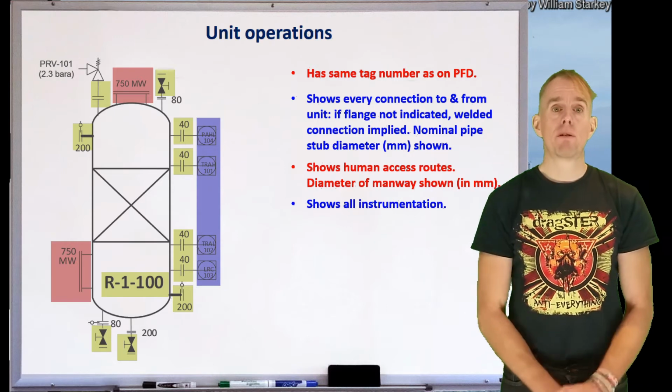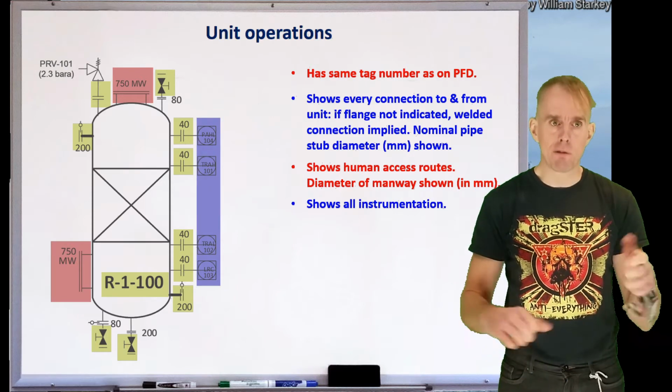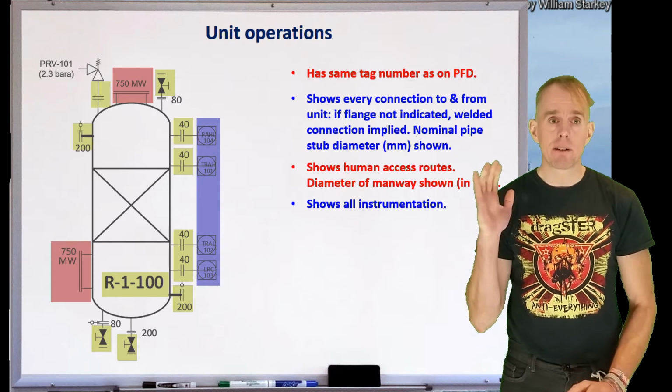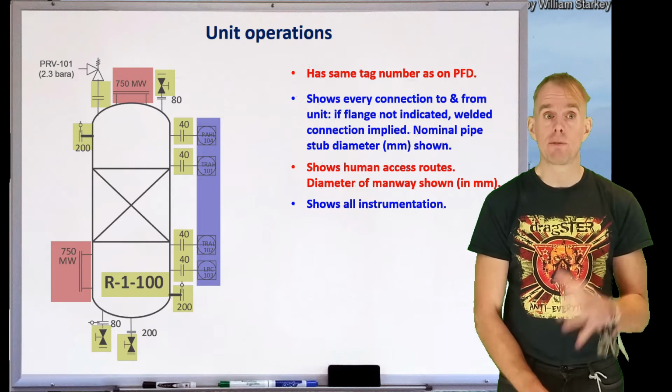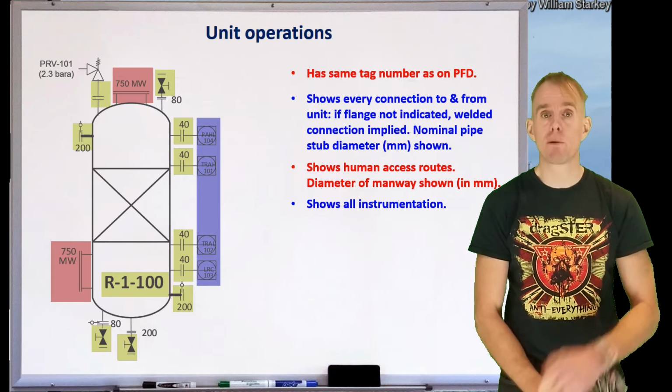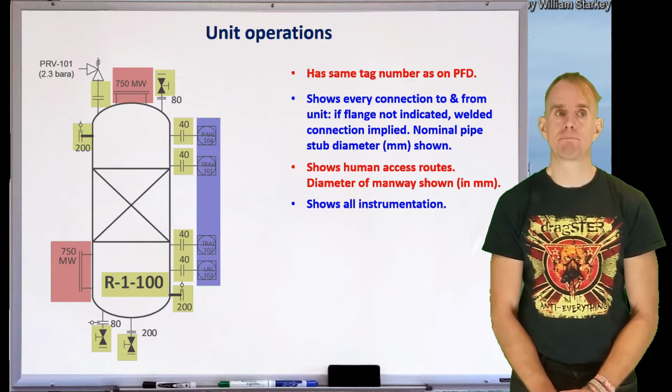We've already talked through how instruments are connected into a vessel by means of a bolted flange, but this is just to serve as a reminder that all instrumentation is shown on this vessel as well. And so we've got those two temperature monitoring instruments, we've got a pressure monitoring, we've got level monitoring.